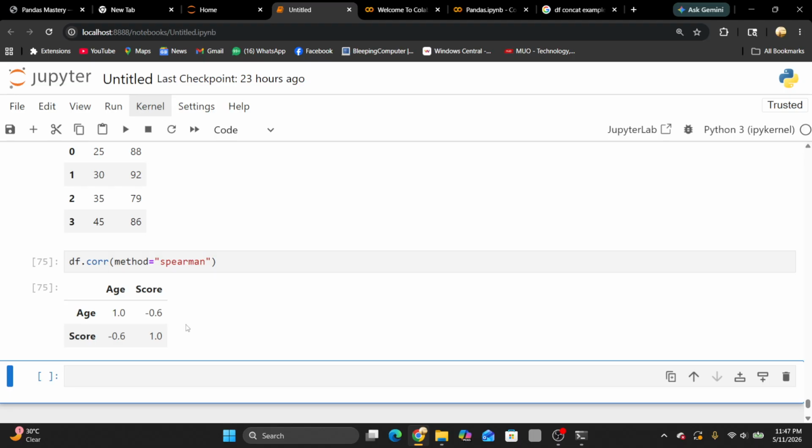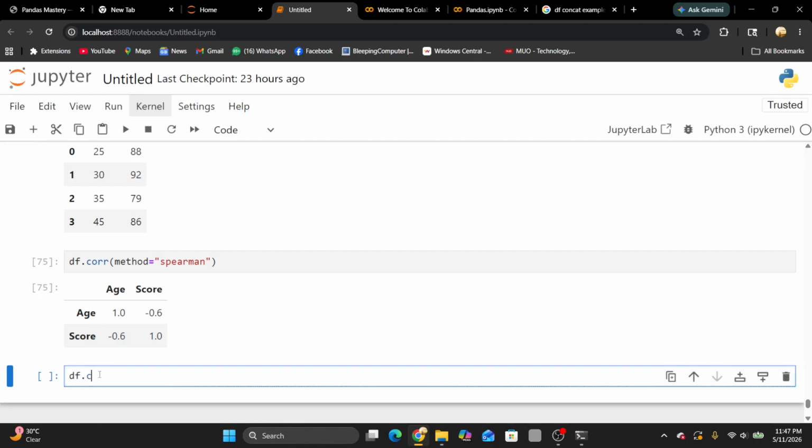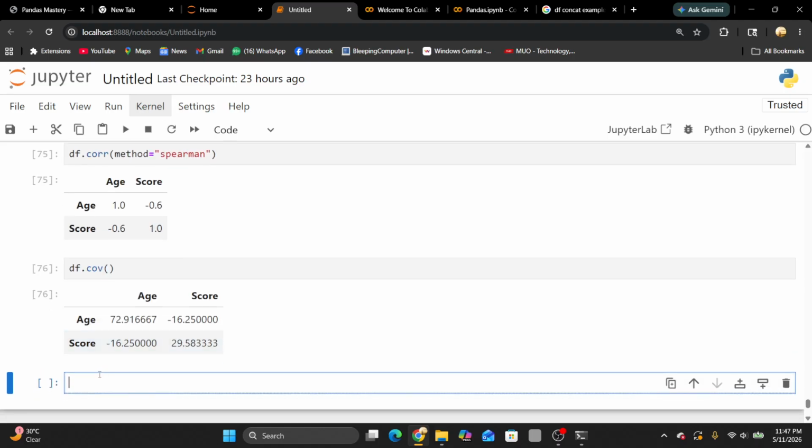So now you can also check the covariance, df.cov, covariance as well. Correlations and covariance give you the strength of the relationship. Correlation negative means if one variable is increasing, then the other variable is decreasing.